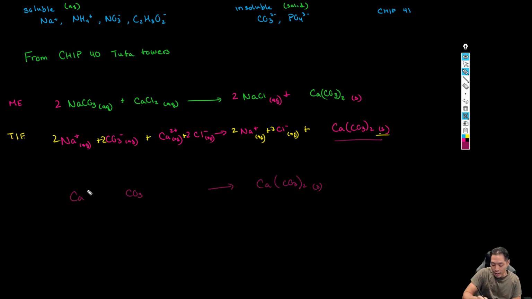And I want to make sure I write my ions. So this one is calcium 2+. This one is carbonate 2 minus. And here I have 2, so you need to make 2 here. So this will be your net ionic equation because you're only showing the ions that are going to react to each other or combine to create your precipitate solid. So that's your molecular, TIE or total ionic, and then NIE. Molecular, TIE, NIE. Okay, so hopefully that makes sense.